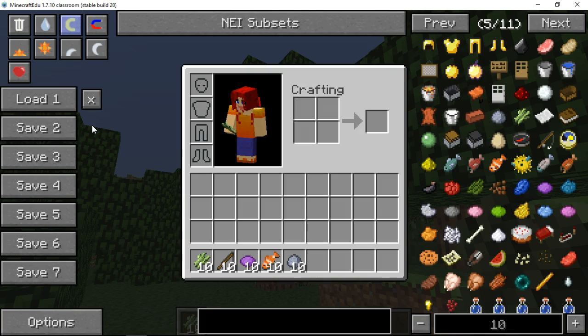The final button that we haven't explored yet on this page is the options button. And the students aren't going to get into that, so we're really not going to dig into that right now.